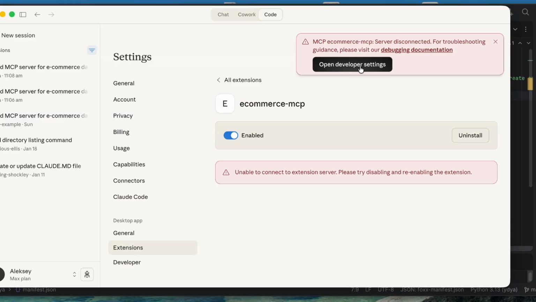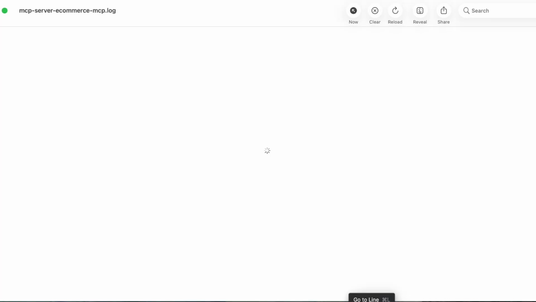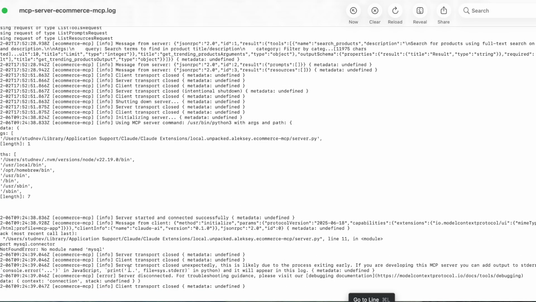First of all, we probably need to go to the logs that it should show us here, and check what the error was. Server transport. So this is the current timestamp. What it tried was to call the method and import MySQL: no module named MySQL.